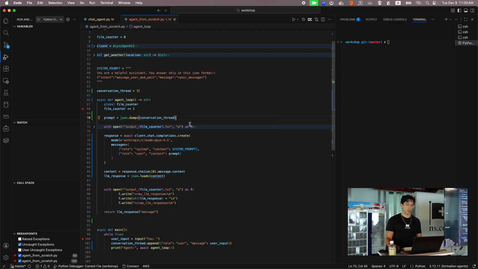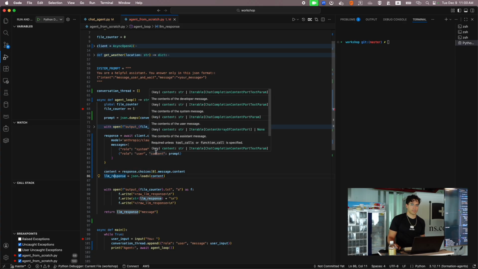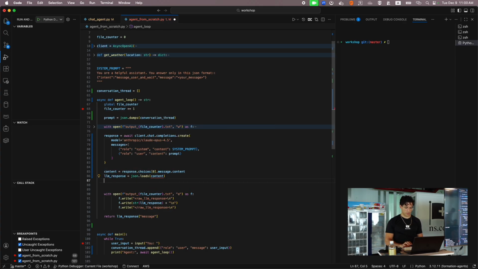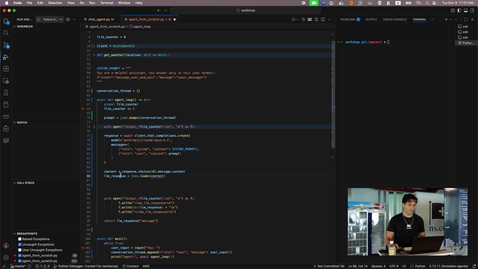So, what next? Also appending the agent's response after the user's. First, we're making sure that the whole conversation thread is the backup for the assistant and us. Yes, indeed. So we have the LLM's response here, and we're going to append that to the conversation thread.